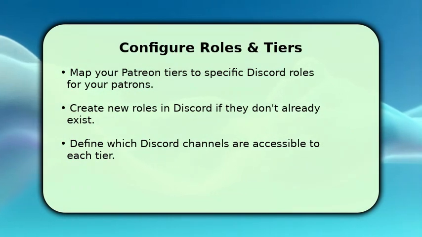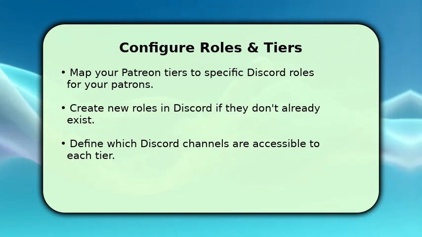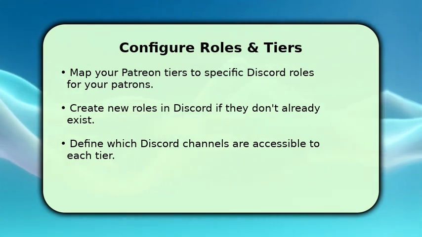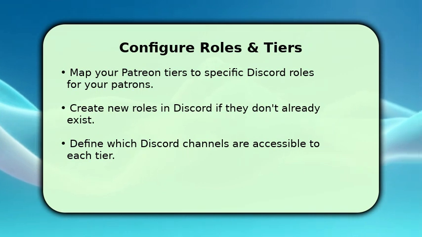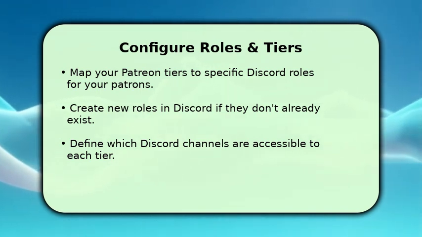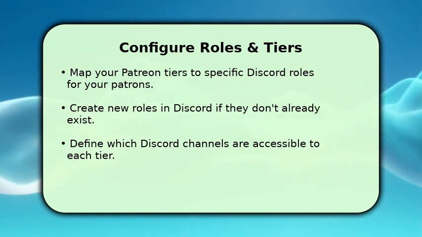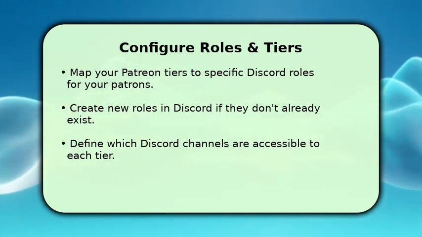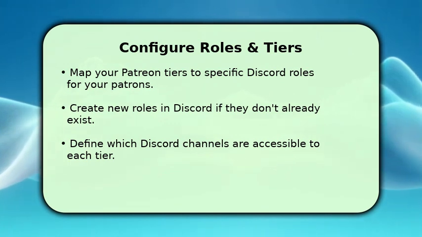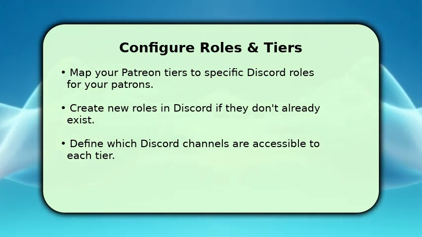Now it's time to configure your roles and tiers. You'll map each of your Patreon tiers to a corresponding Discord role. If you don't have suitable roles yet, create them directly within Discord. Then, specify which Discord channels each tier can access. This ensures your patrons receive the correct benefits based on their support level.